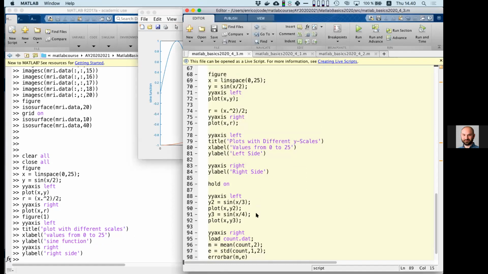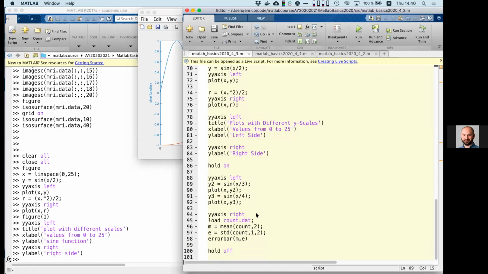In the following commands, with hold on, we can start adding more things. What is interesting to notice is that normally when we hold on, we start getting different colors, but here the color is meaningful: everything that is color coded in blue is for the left axis, and everything that is coded in red is for the right y-axis.